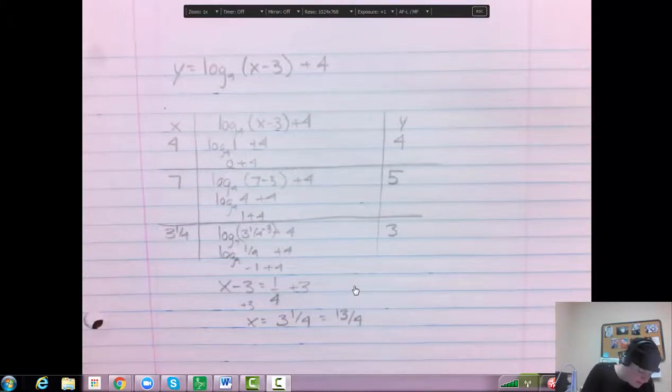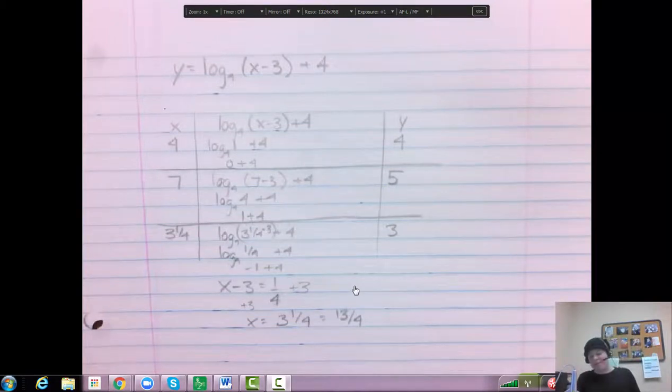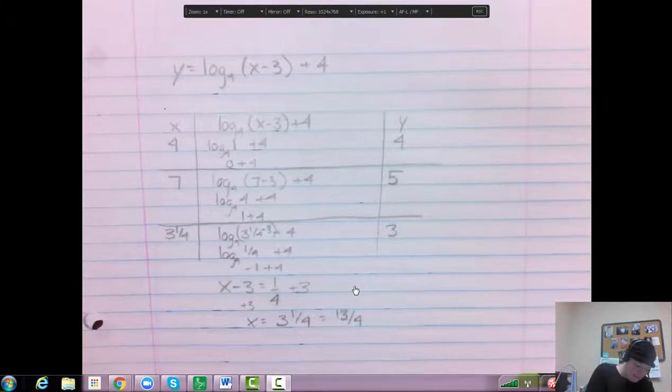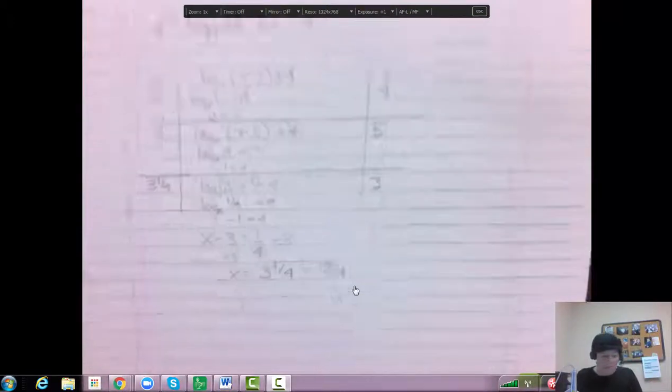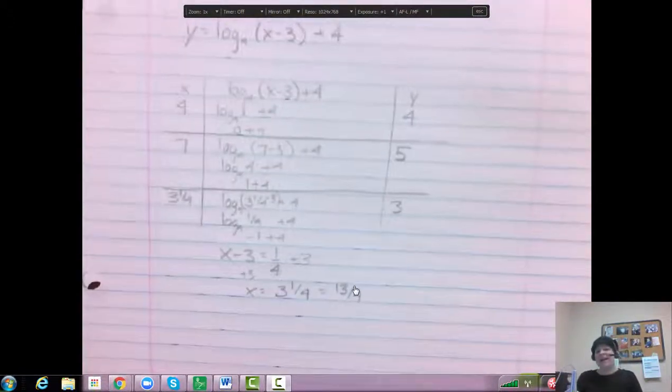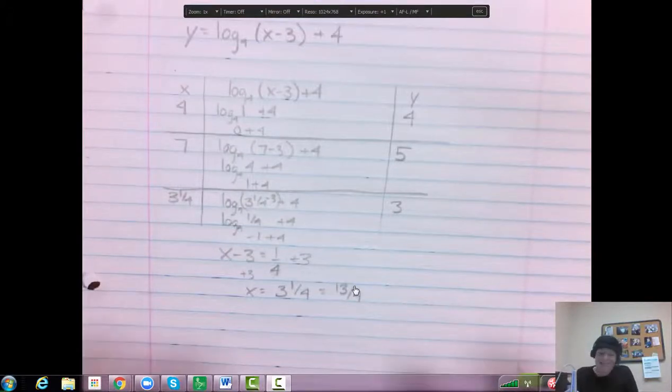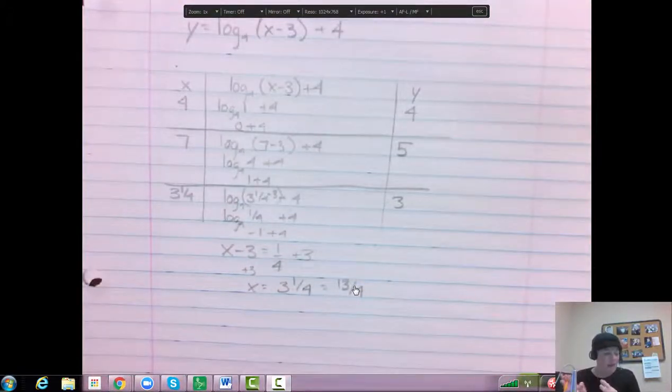I just didn't have that one on my graph, so I was like, that doesn't quite look right. But it makes sense now. Anyway, my graph is kind of a boo boo, but we can graph exactly from these 3 points and we'd be fine. So our graph would look just like what we graphed on the other one. But this is a different way to think of it. I kind of like just doing them myself. But the translations are easier if you have the parent graph, and you could look at some technology for this, but I really want you to be able to do it by hand as well.